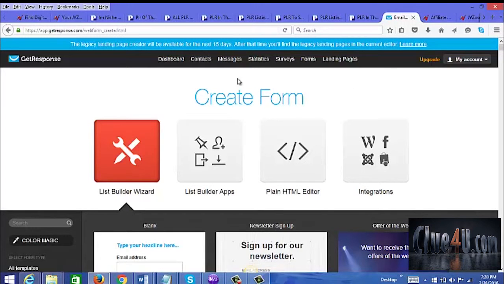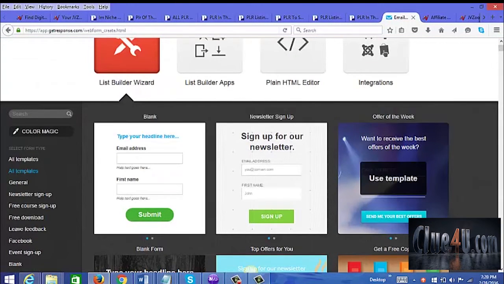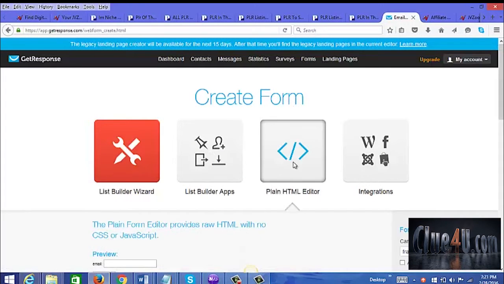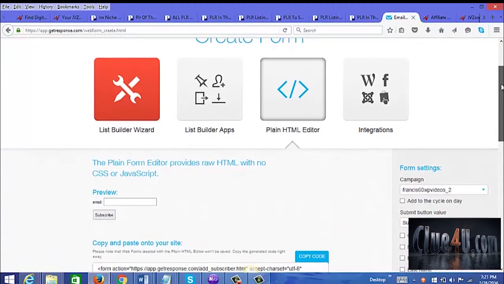Okay, so here I am in my GetResponse account, and this is where I'm going to create the opt-in form. Okay, first of all, to get to this page, after you log in, you just go to forms and click on create form. Okay, and there are some templates you could use here that are very attractive, but for this example, let's just go and use a plain opt-in form, and we're just going to go ahead and just use this form right here where it says email. Okay, because that's all we're going to ask for. Usually if you ask for any more information, the conversions go down. So it's best to just ask for an email address on your opt-in form.